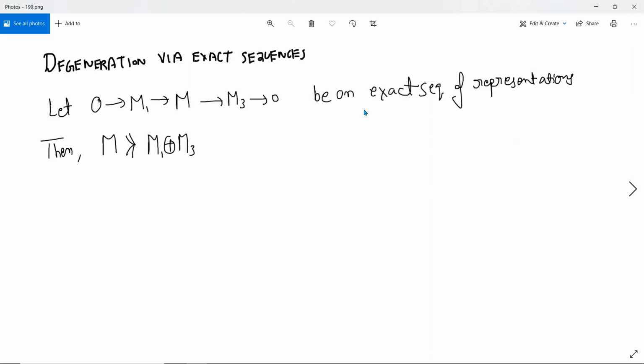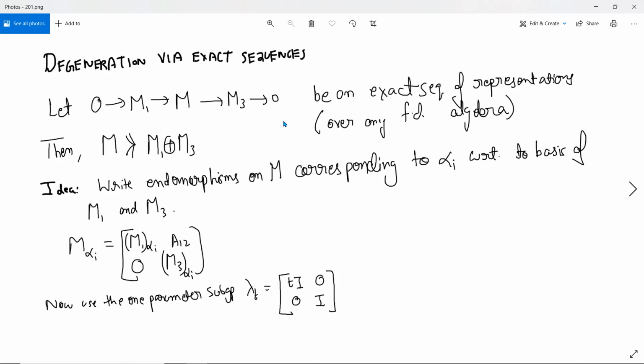Okay. The proof is not difficult, in fact. This is for any finite dimensional algebra, and the proof is basically to just write M. For every generator of the algebra, or for every alpha i in the basis that we had, we have a matrix, right? The corresponding action on M gives a matrix, and similarly for M1 and M3. We just pick the right basis.